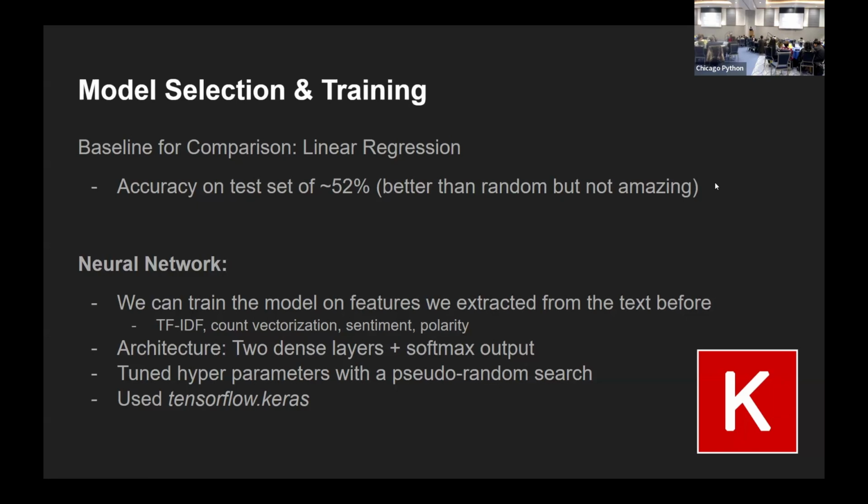And then the hyperparameter part is just different, I guess you could call them options for training the model. And I did a pseudo-random search where I basically just picked a bunch of random options and ran them all. I just kind of let it rip for a while, like I let it run. It's not the most scientific way to do it. There's a lot of research into how do you select the best hyperparameters without running every possible combination. But from my understanding, that's frontier level research. So I just picked a bunch of random stuff and went with it. And then I used TensorFlow for this, specifically the Keras part of TensorFlow.